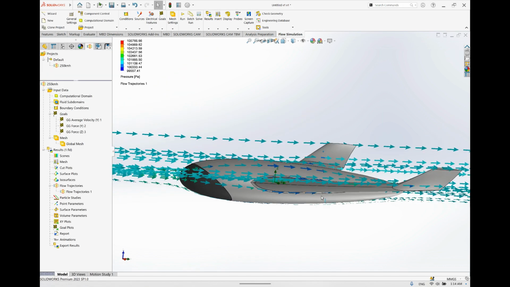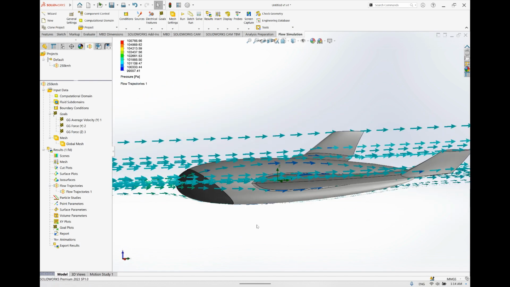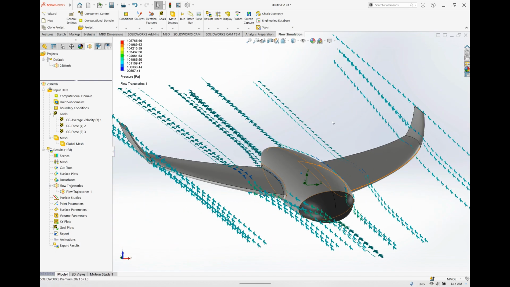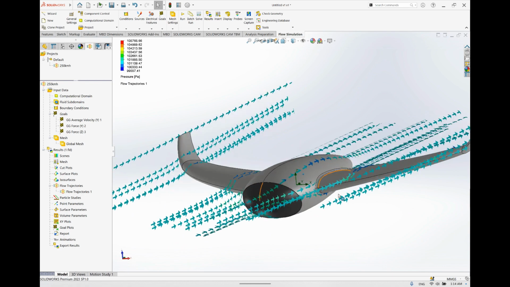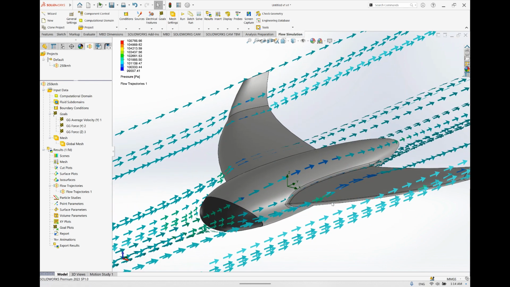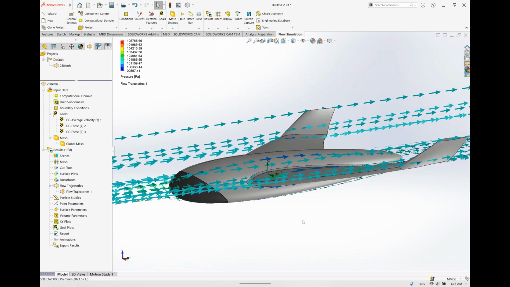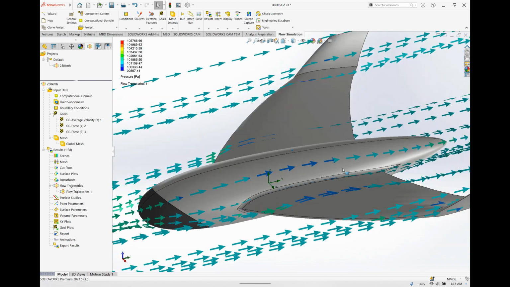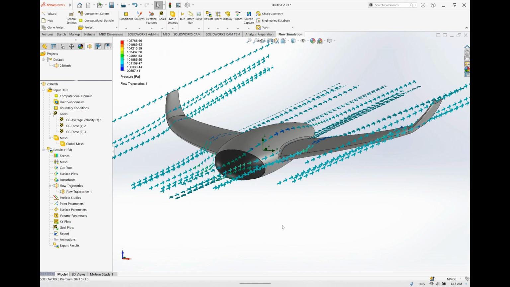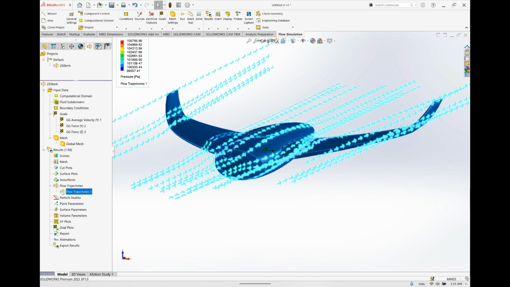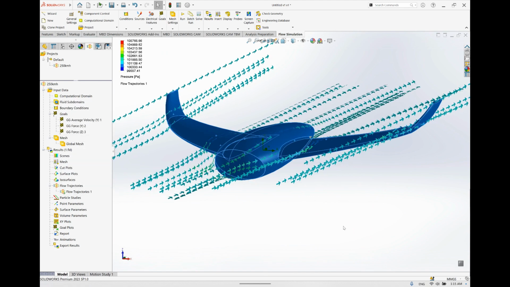So we have a simple vision of how the flow works around our model. This actually shows us the airflow around this UAV, and we can play this as an animation.